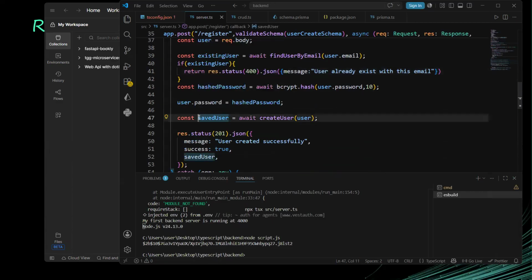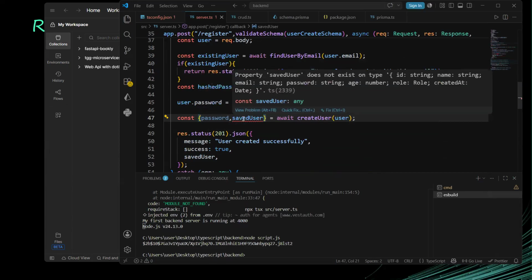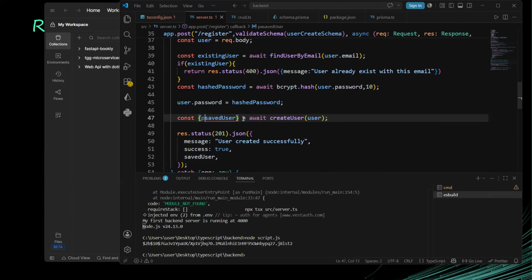I'm going to destructure saved user, whatever we get, but then I will take out the password. So this is what I'm going to do.